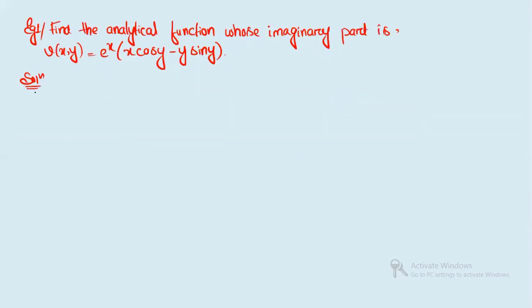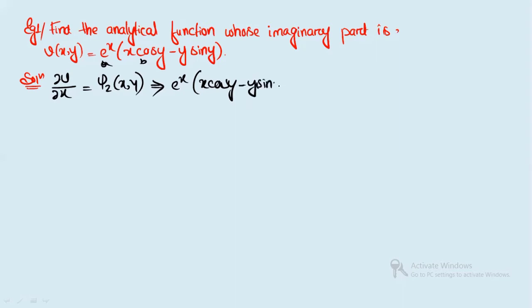So first let's do the differentiation with respect to x. So ∂v/∂x is equal to what? It is equal to psi 2(x, y), right? So when you differentiate this entire term with respect to x, this is u times v, right? So this is u, e to the power x; on differentiation it will be e to the power x, and the bracket term stays as it is. I'm considering this entire term to be a, or you can say b: x cos y minus y sin y.